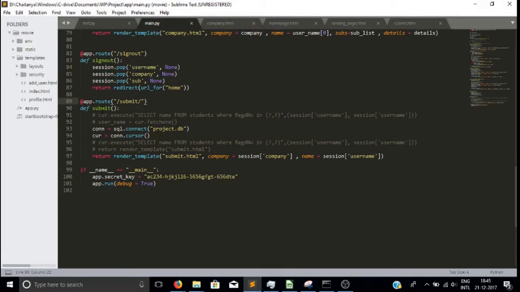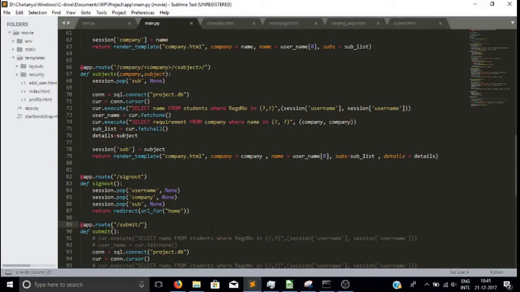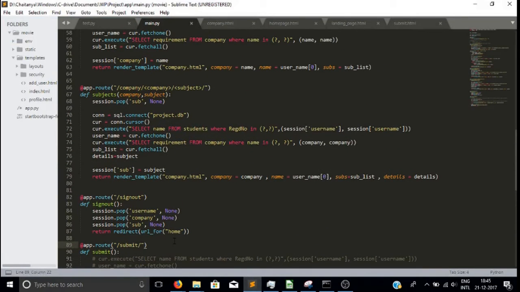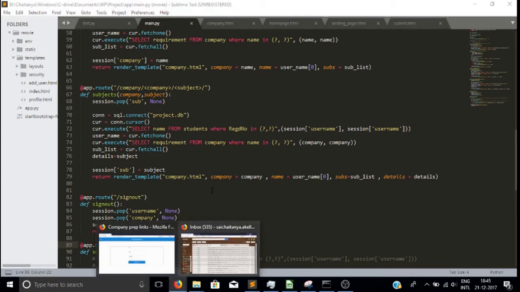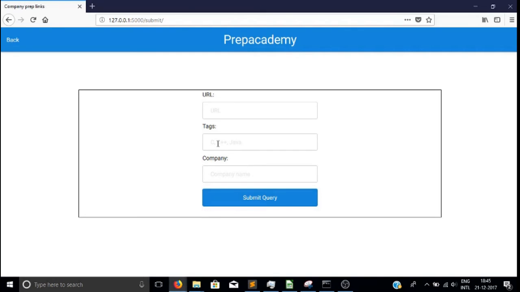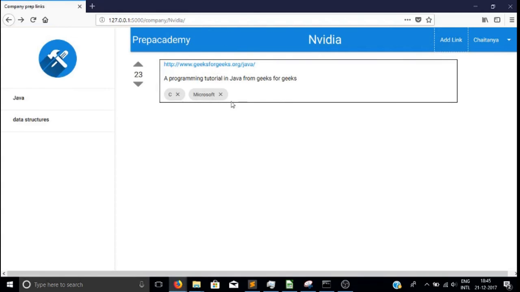So this is the code for the submit page. It queries the database and does all that stuff. So these are the two pages that I worked on, and the website is not complete. There are still a lot of missing features, and we plan to add those features later. Anyway, this is the current state of the website, and that's it.